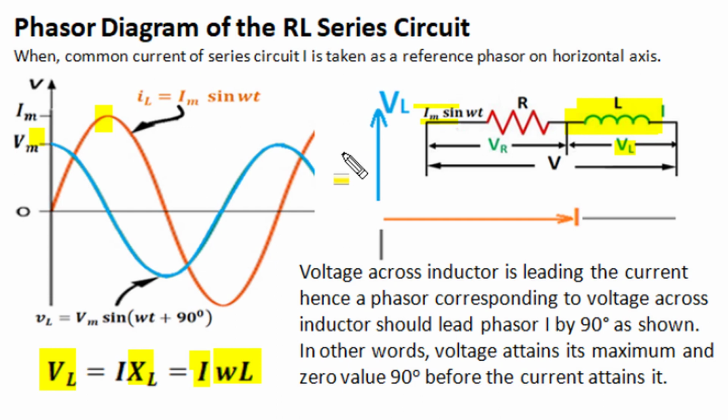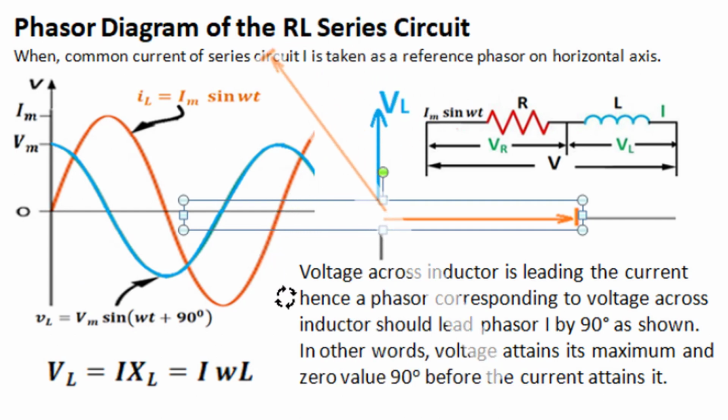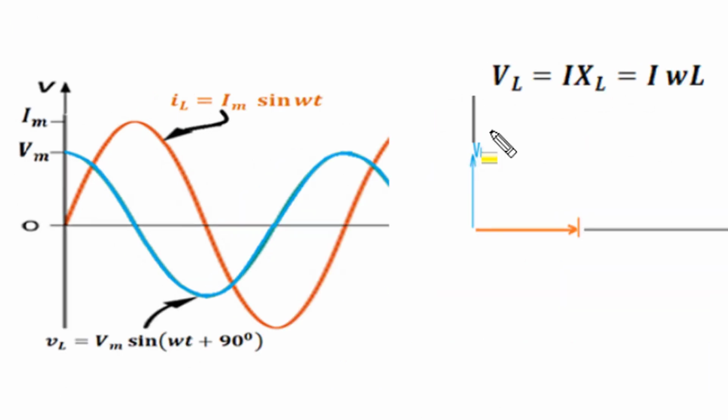Now to explain the same wave diagram by phasor relation, in the series RL circuit the common current phasor rotation is frozen when it is at the horizontal reference line, and we know a pure inductor is represented as 0 plus JXL. It is on the vertical position, or it is XL angle 90, so its position is here. So voltage of the inductor comes across that XL line, and this phasor diagram clearly indicates that voltage of the inductor leads current by 90 degrees. In a pure inductor, RMS voltage across the inductor is equal to RMS current multiplied by inductive reactance, and the voltage phasor leads the current phasor by 90 degrees.